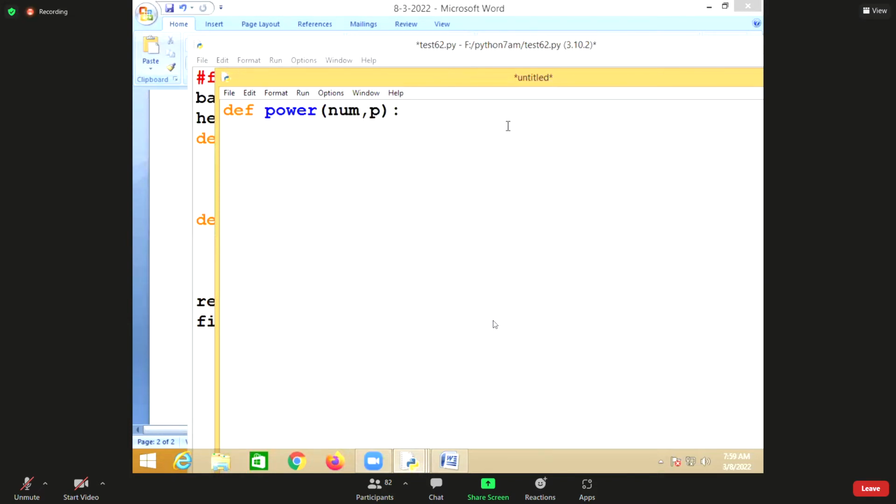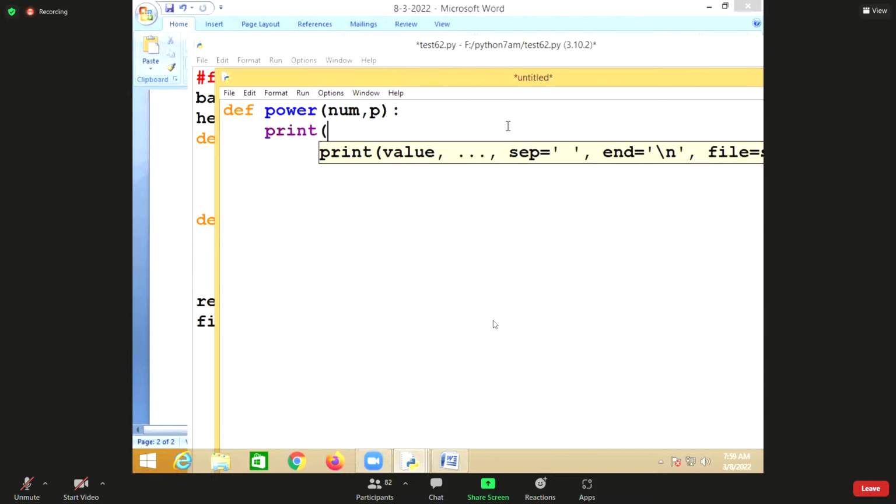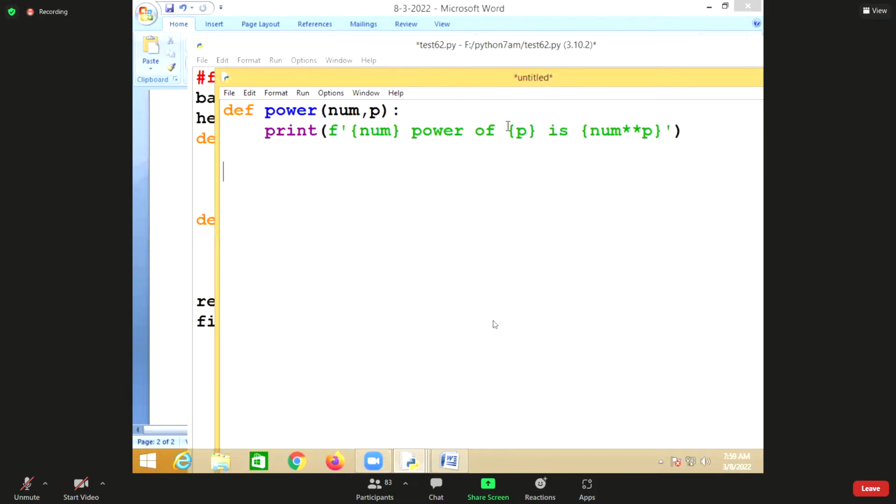So it will receive them, and after receiving, I'm printing the format: num to the power of p is num to the power of p. So this is formatting, right? Now, whenever I call the function, I call it by sending values.